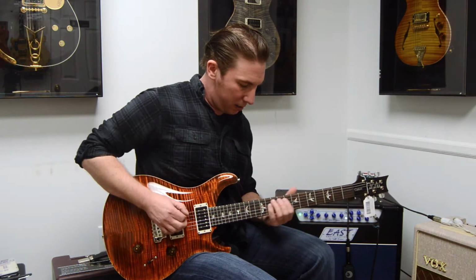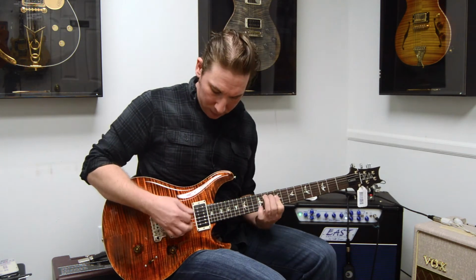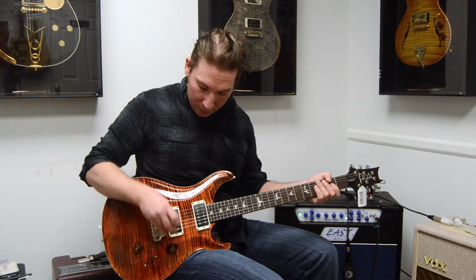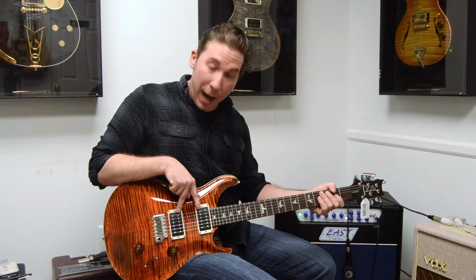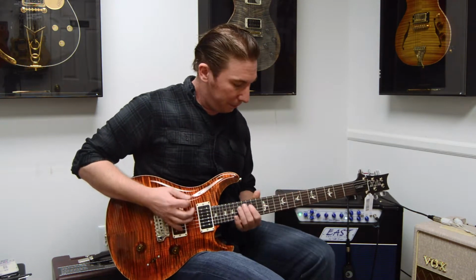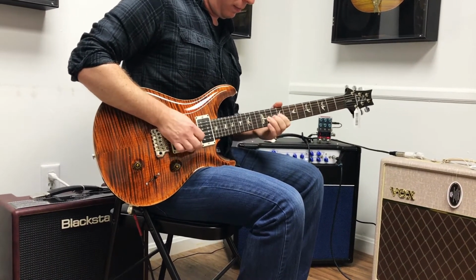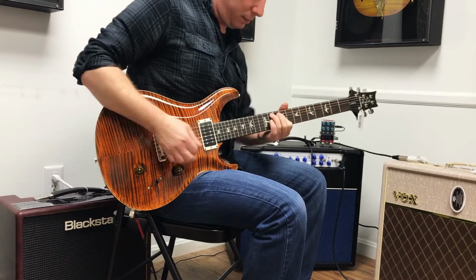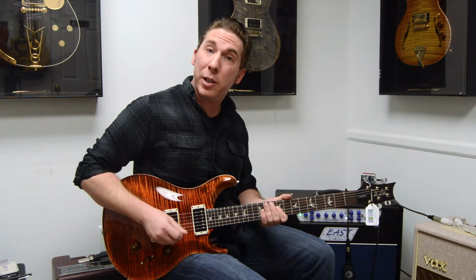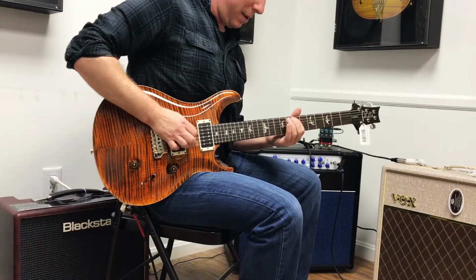Together. Position four, both single coils in the neck and bridge position in parallel. Position, which is just the bridge humbucker by itself. I'm sorry, the neck position humbucker by itself.